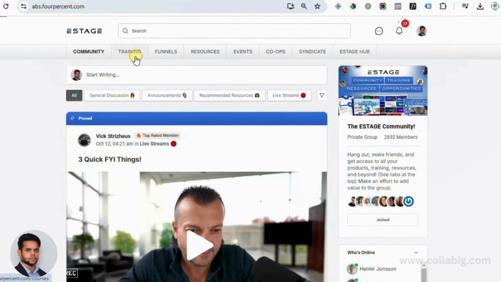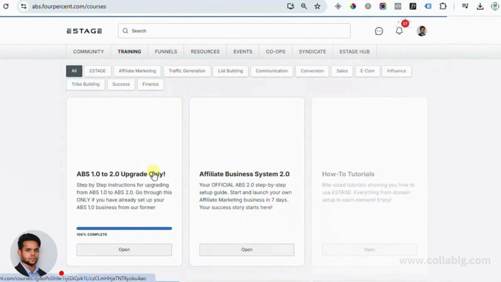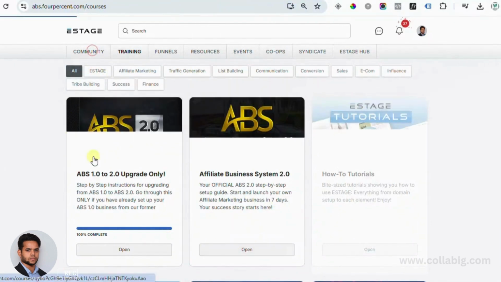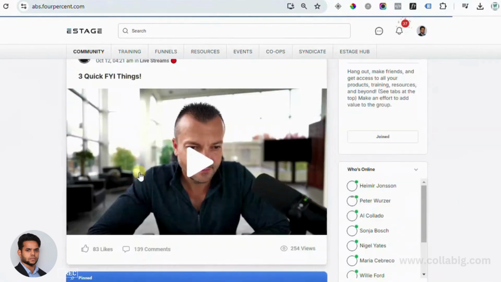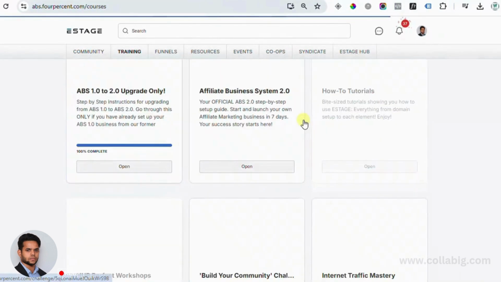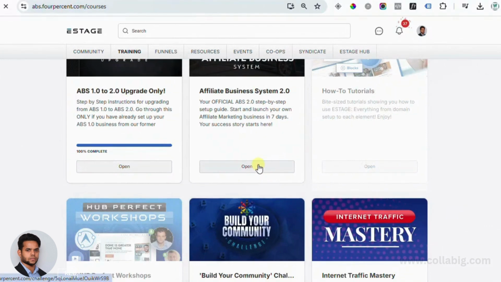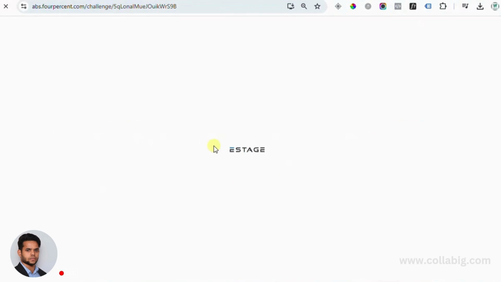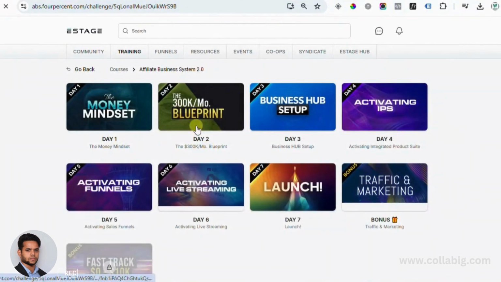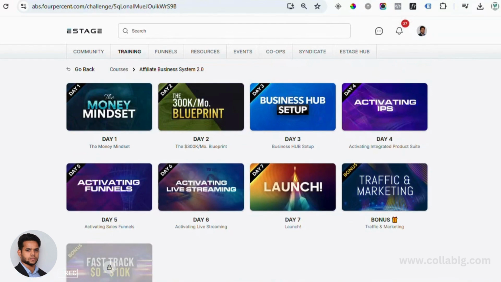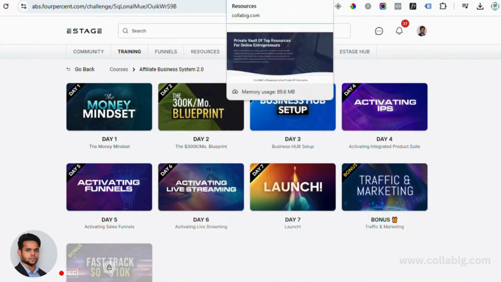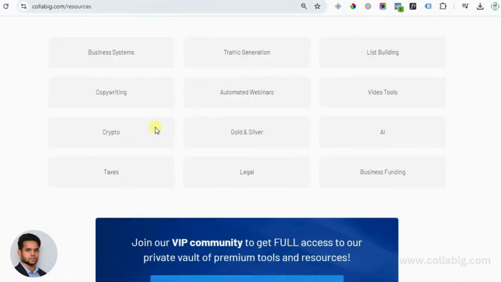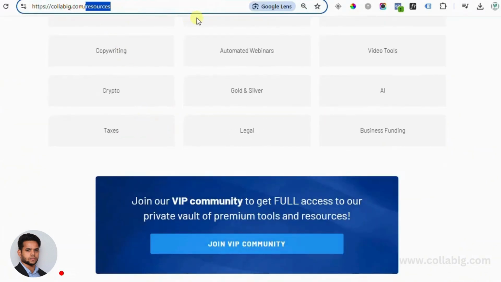The affiliate business system, or ABS, is an all-in-one affiliate marketing platform designed by a guy named Vic. It's perfect for both beginners and more experienced marketers. What makes it different is the question. ABS lets you create your own customizable money hub. Sounds fancy, right? A money hub is basically your branded website where you can promote different affiliate offers. You can use your own domain name, logo, and even create custom videos. This makes your site look professional, way better than just using a plain affiliate link.